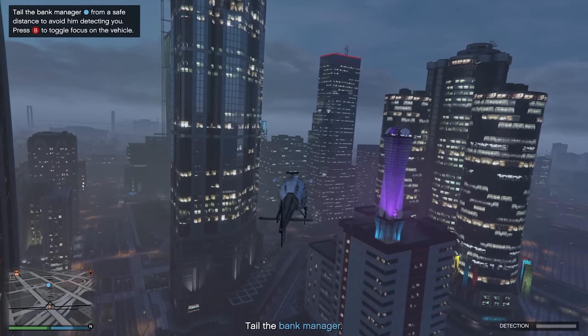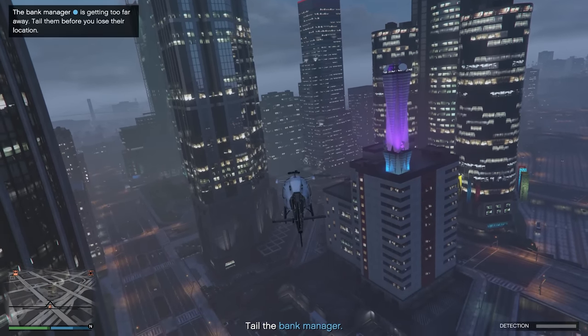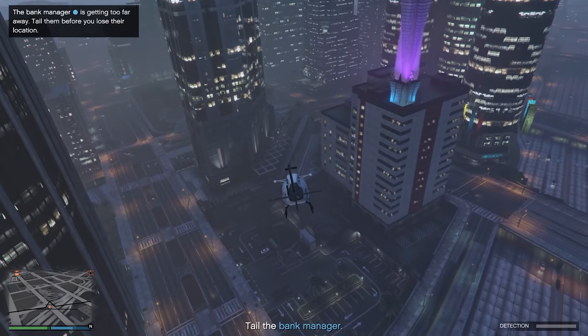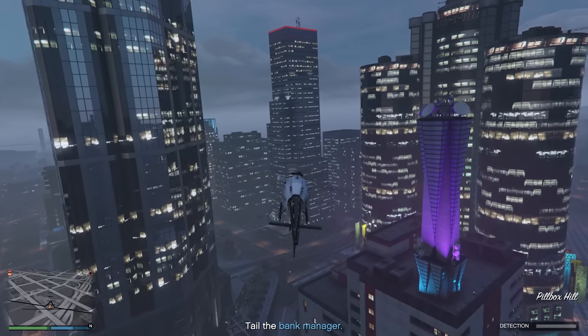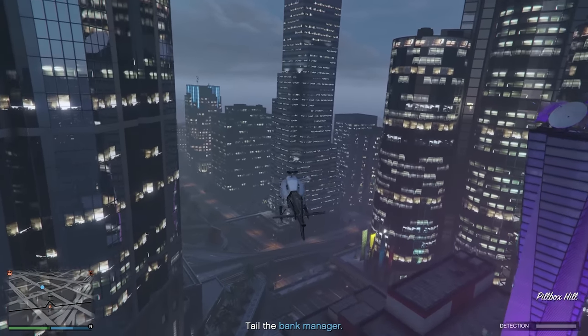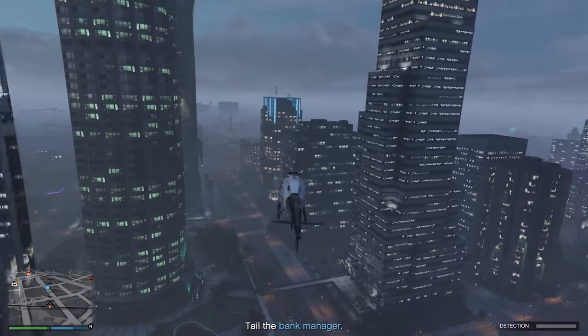Both of them, doesn't matter. They're both just as easy as each other. Let's see, which way is he going to turn? And he's... going left. All right, we're going to the beach. So I'm going to speed this part up a little bit because you can't go fast. You just literally got to just trail behind him. So let's speed this part up.